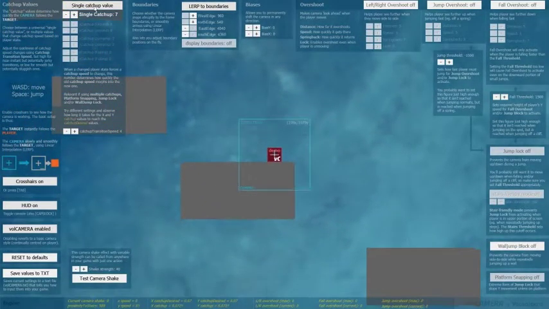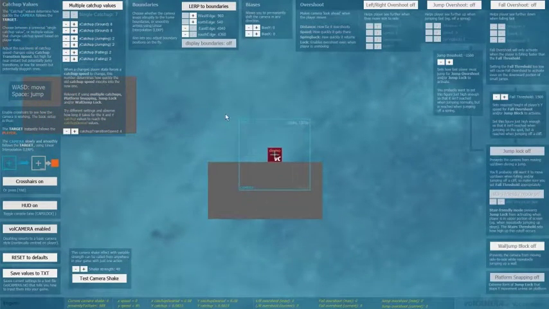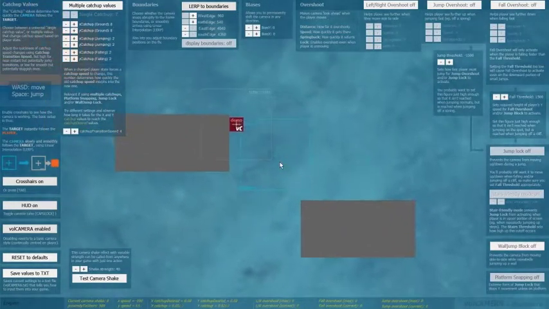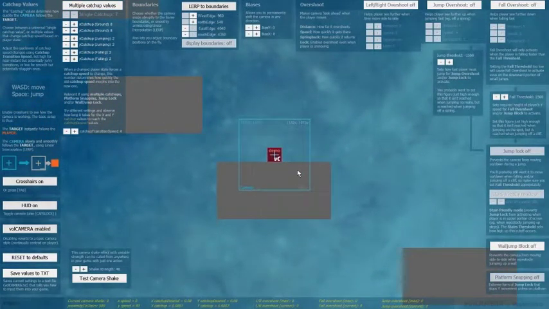But if we choose the multiple catch-up values, let's say we wanted this camera to catch up very slowly in the air, but very quickly on the ground. So it sort of floats through the air, but as soon as we land, we want it to catch up really quickly again. So we would make the ground catch-up values very high, and the air catch-up values very low, jumping and falling.